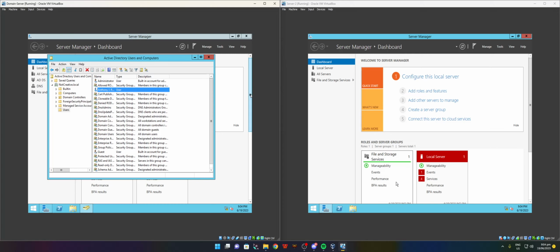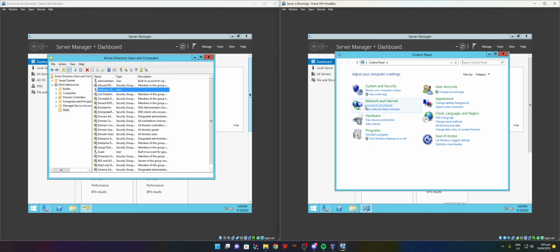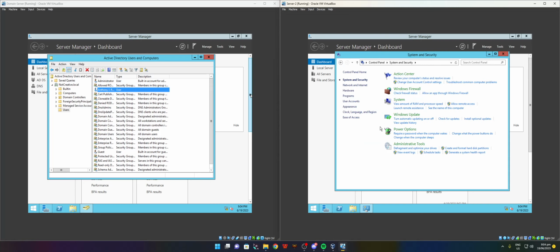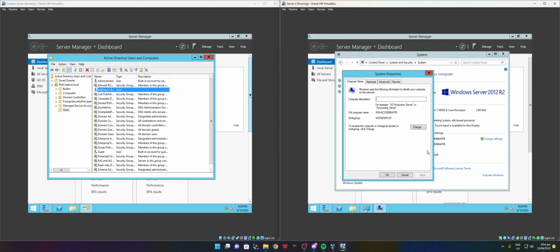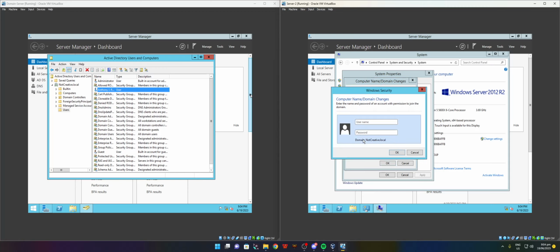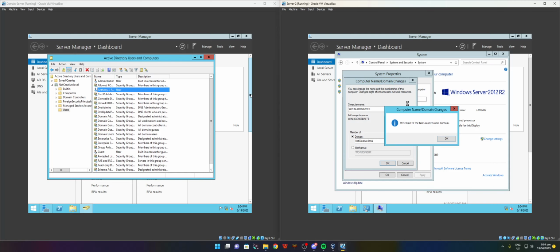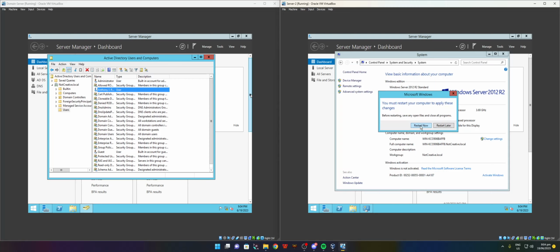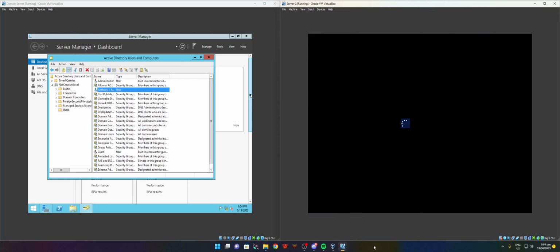Once that's complete, you're gonna go to your control panel, system and security, then system, change settings, change member of domain. You're gonna put in the domain name, which is not creative dot local. Press OK, and you're gonna put your logon name here, right? So make sure it's something simple that you can remember. And you're going to be connected to the not creative dot local domain. Press OK. You're gonna have to restart. Press close, restart now.